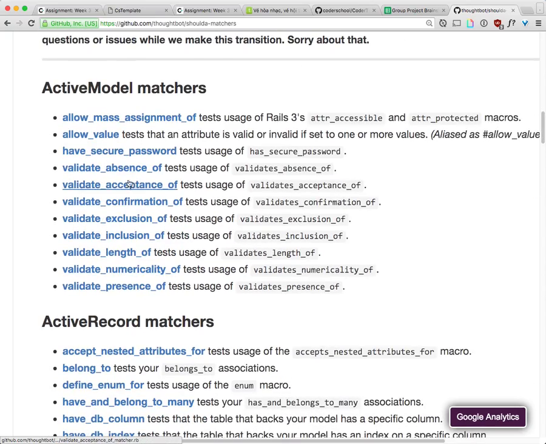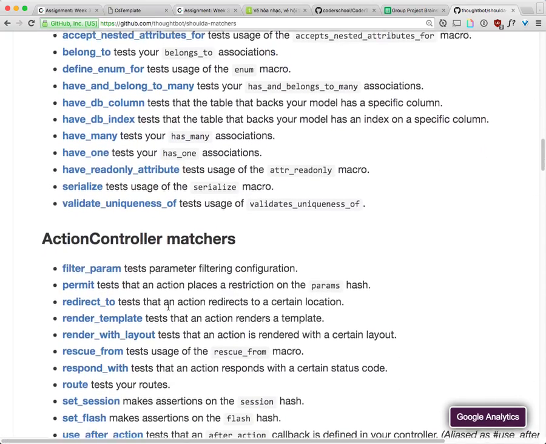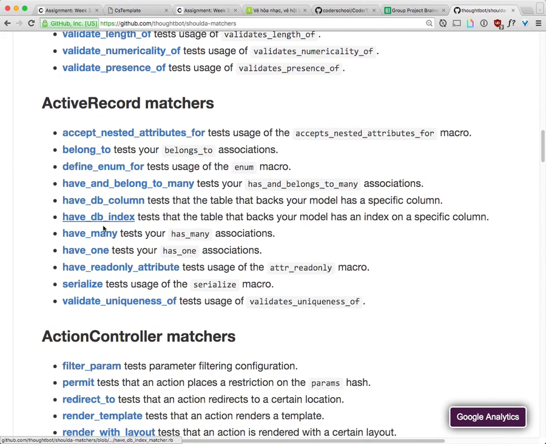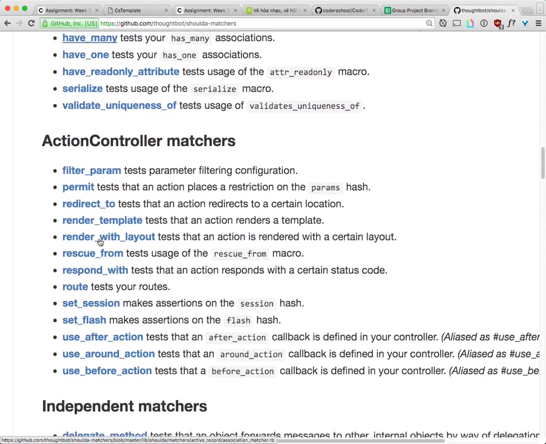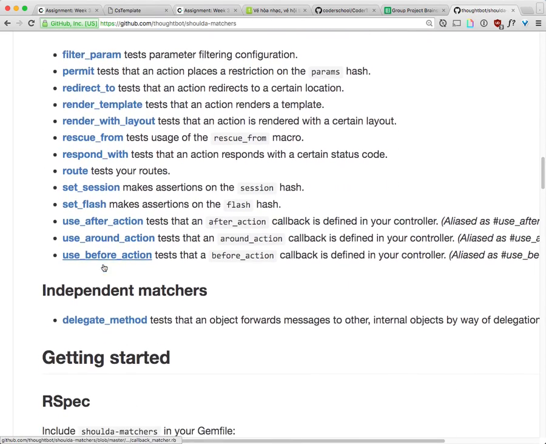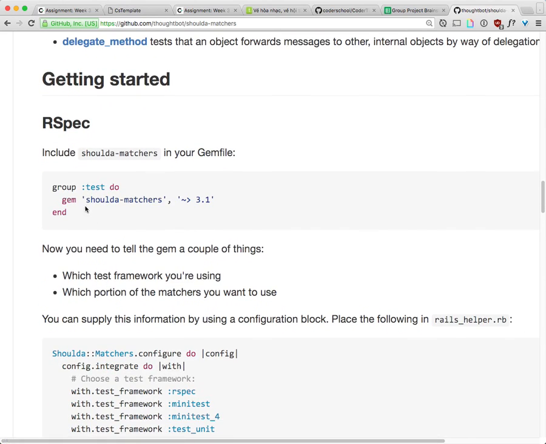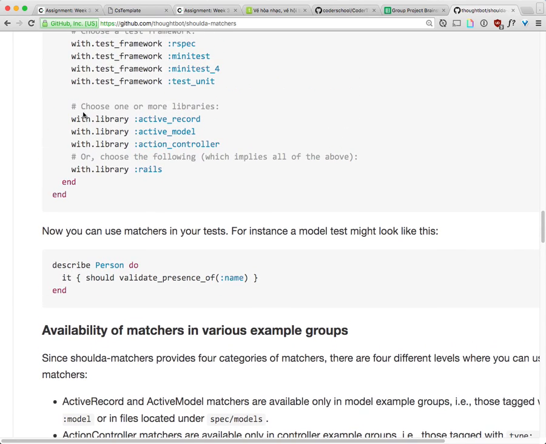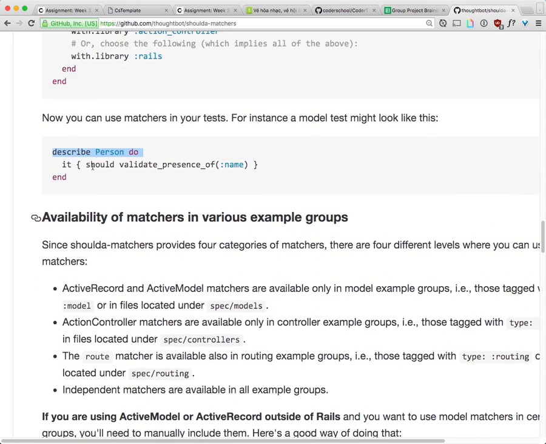So you can include it as an RSpec library, and then you can test all of these things. You can test the validation, and you test some of the association, has many. That's the uninteresting stuff. So you can use it, and by using Shoulda Matchers, it supports the regular test framework as well, but supports RSpec. Now this syntax is just a shorter way to do it. It's the same as it with the string validate presence of, and by now we already know these curly braces mean a block, right?